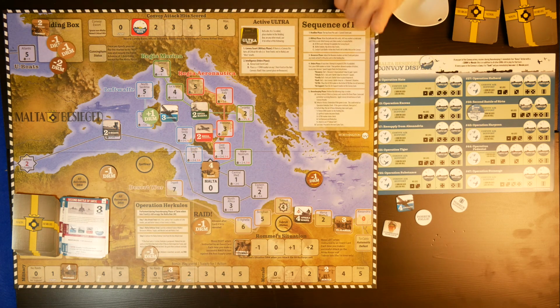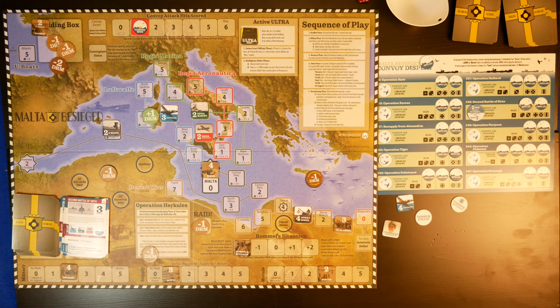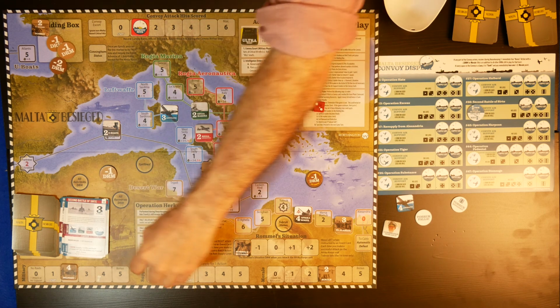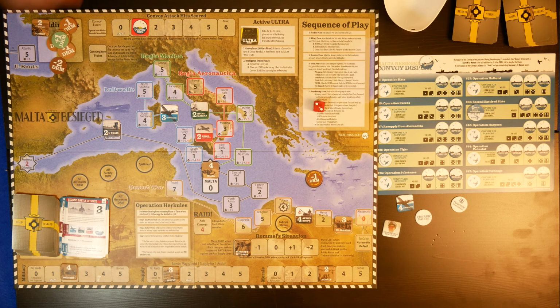Which does give us a bonus action. We now don't have the -1 DRM for attacks, so I think we might go for the Regia Aeronautica for our bonus activation. No, so oh well, it doesn't work anyway. But we got our supply up. That's great. Let's clean up and let's go for the next card.